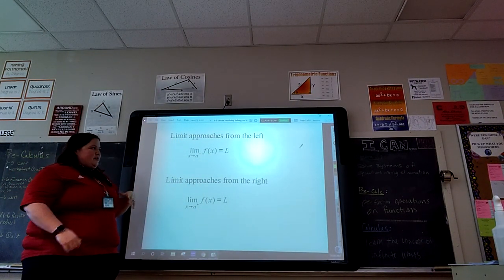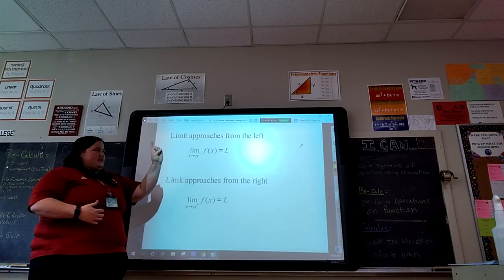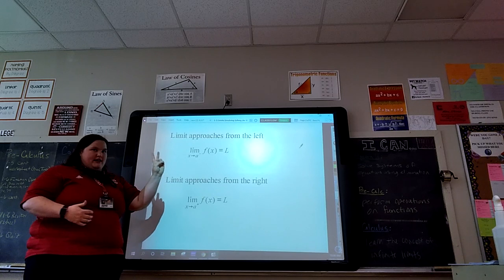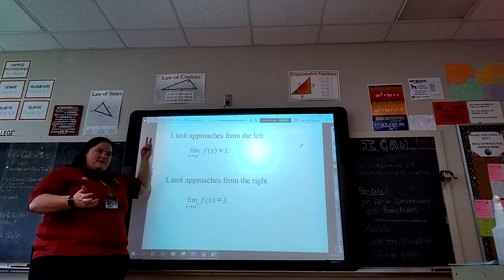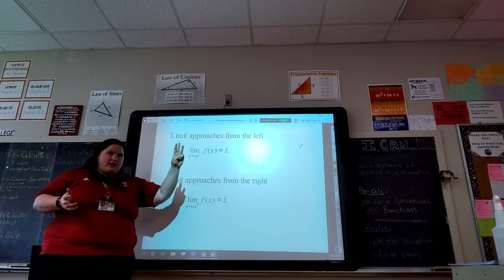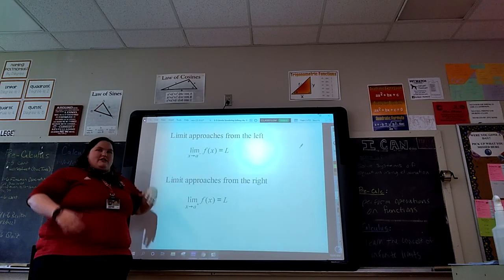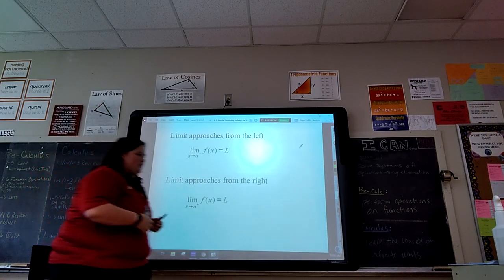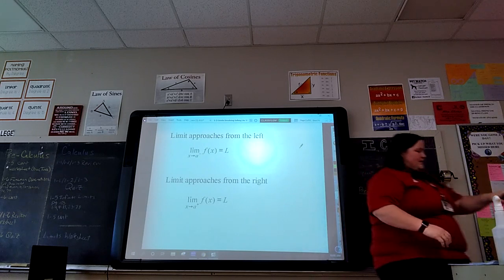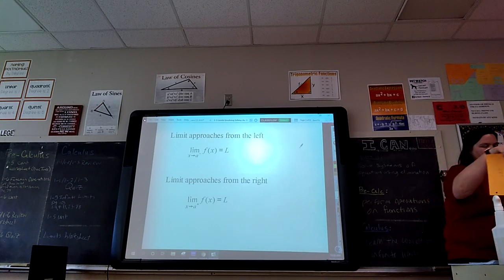So with our first examples, we're going to do three limits: the left limit, the right limit, and then if the left and right limit are the same, we can use that to predict the overall limit. If the left and right limit are not the same, then the overall limit would not exist. That's some little notation that we'll get to as we look at this. Any questions on the notation? No? Okay.